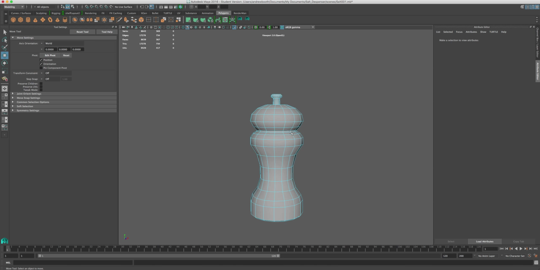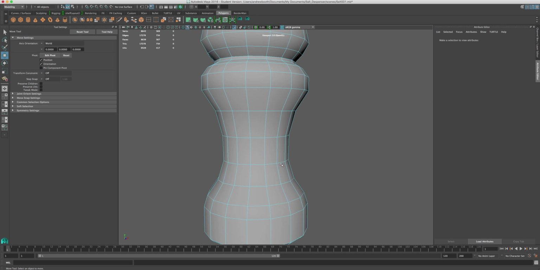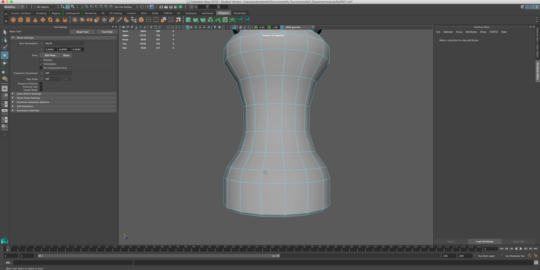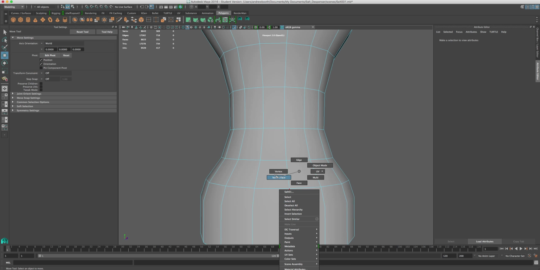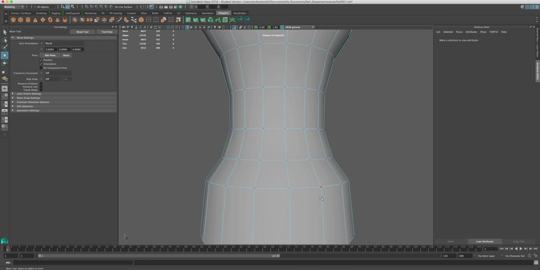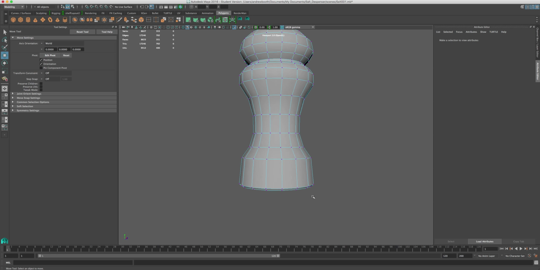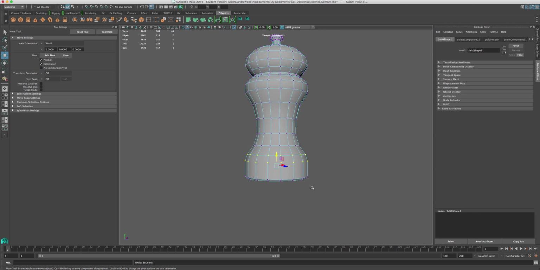It's all to do with the bigger picture and how you want it to look. Like here, these two lines are necessary. This line here secures this flat edge here. If you delete that, it goes down in a diagonal line across there, from that point to that point. If I delete it, you'll see what I mean. See, it alters the shape, and it's not the shape that I'm looking for. So it's a trade-off between what you want your asset to look like and efficiency.